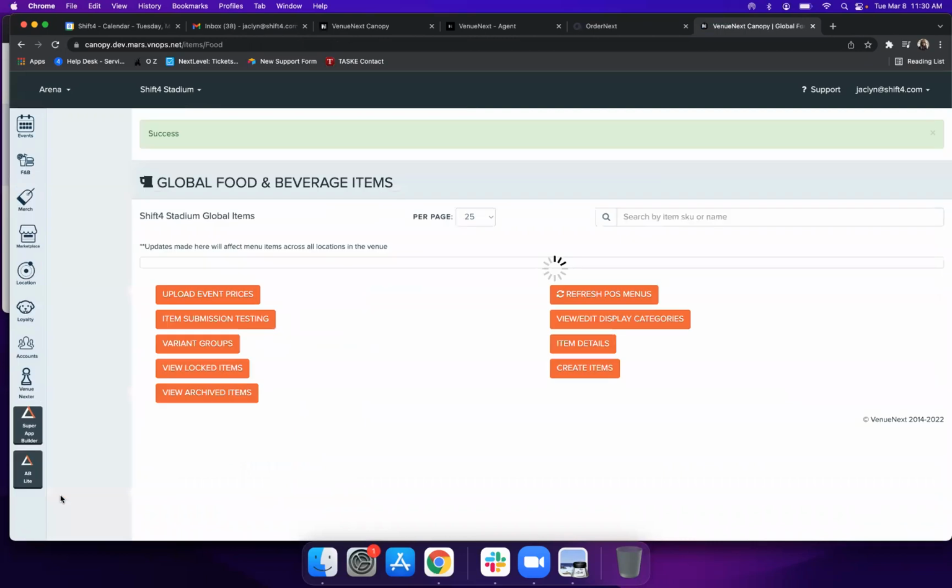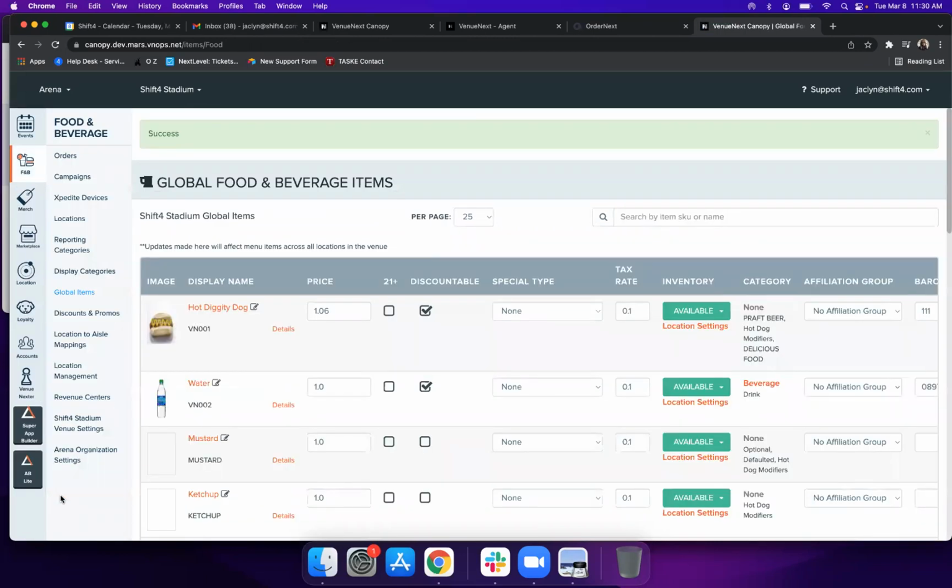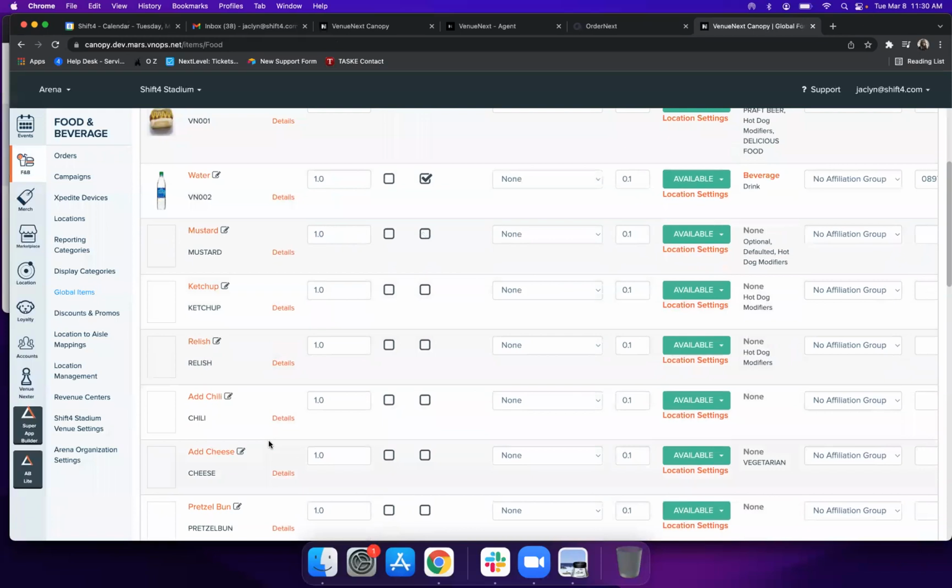Once I've submitted, then I am going to get the success confirmation that it was added. That step in itself probably took about, let's say, 20 seconds. The quickest way to mass add items that are existing is to go down the line.